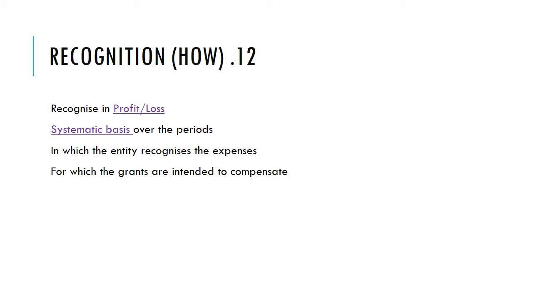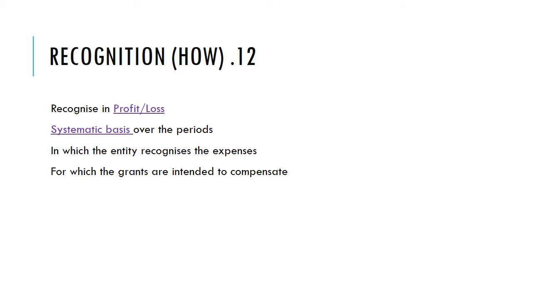Okay, so let's just think about this. Think about what knowledge you have in FPS in those subjects already. If I receive a grant for a project that runs for 3 years, can I recognize all the income in year 1? No, this is not consistent with what we know. Okay, so can I then recognize it equally for 3 years? But what if I spend 10,000 Rand in year 1, but I spend 2 million in year 2? What do we do then?